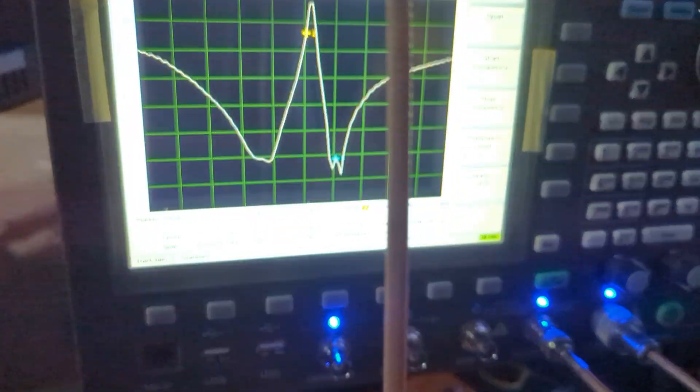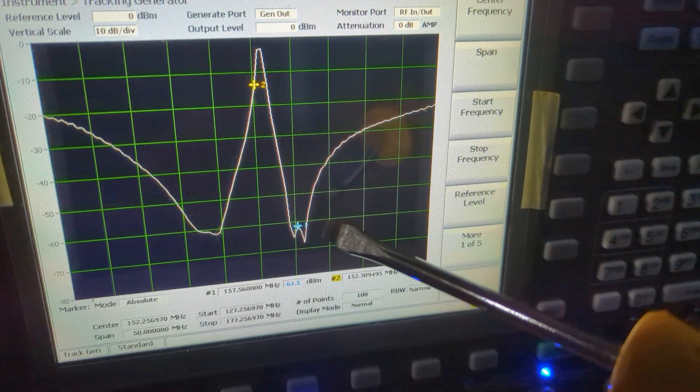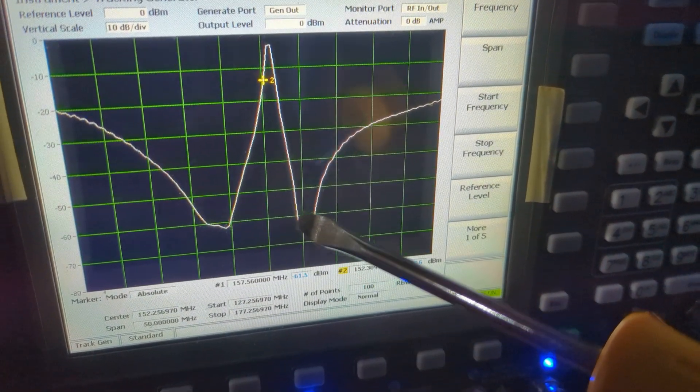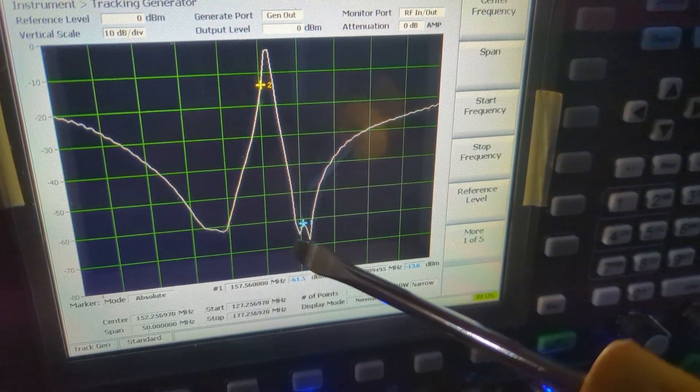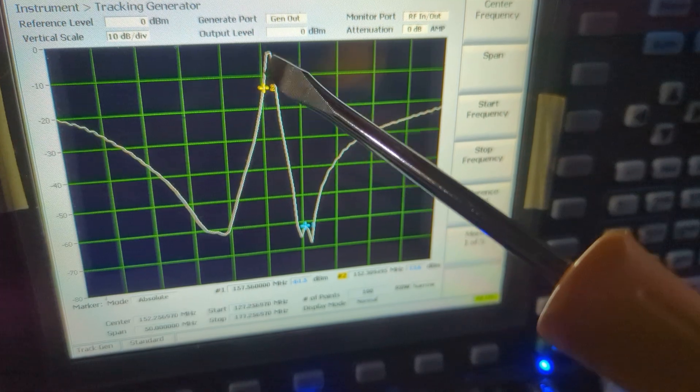So let's look at the monitor here real quick. As I move my cables out of the way here, the monitor is going to go ahead and show. So what happens is that we want to reject the frequency, which takes it low or notches it out. And then we're going to do a pass, which is going to be up here. So I want to pass the frequency.